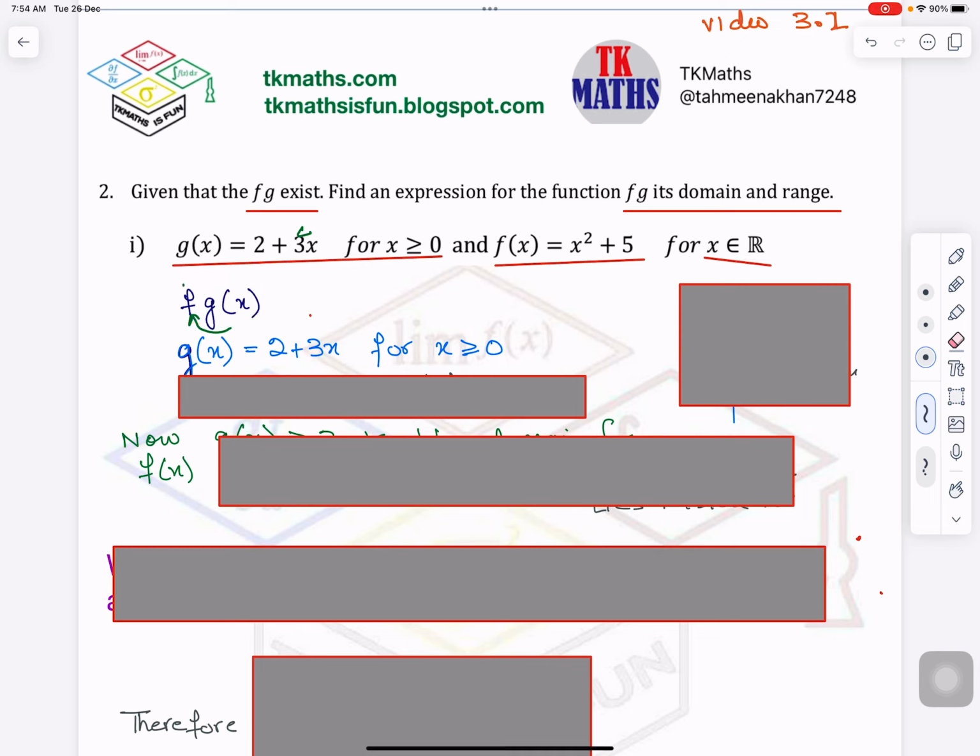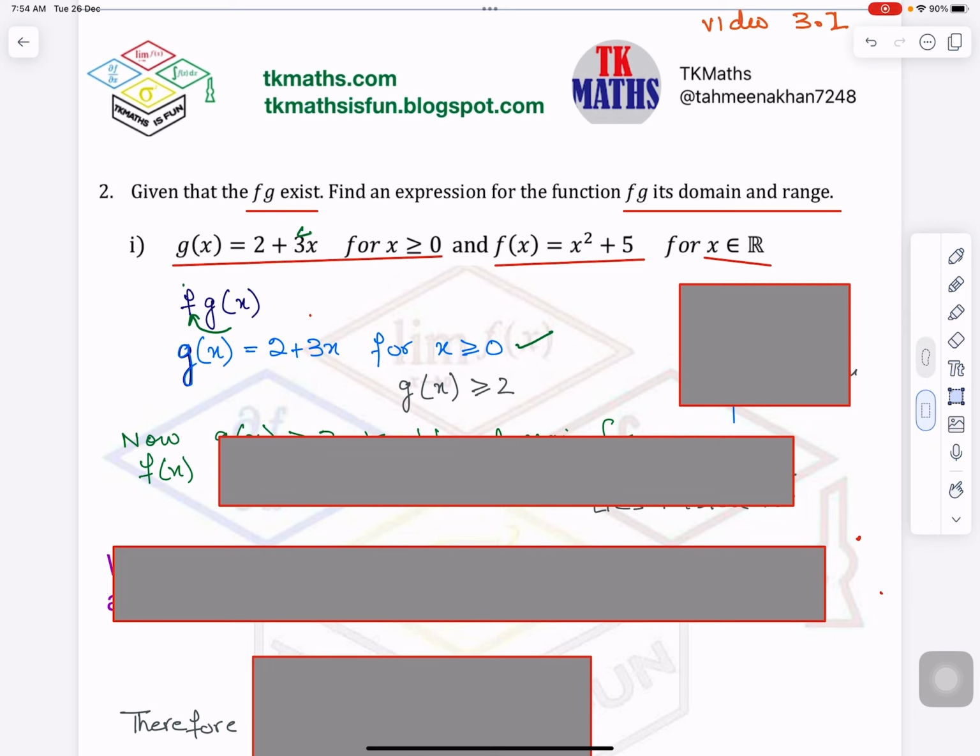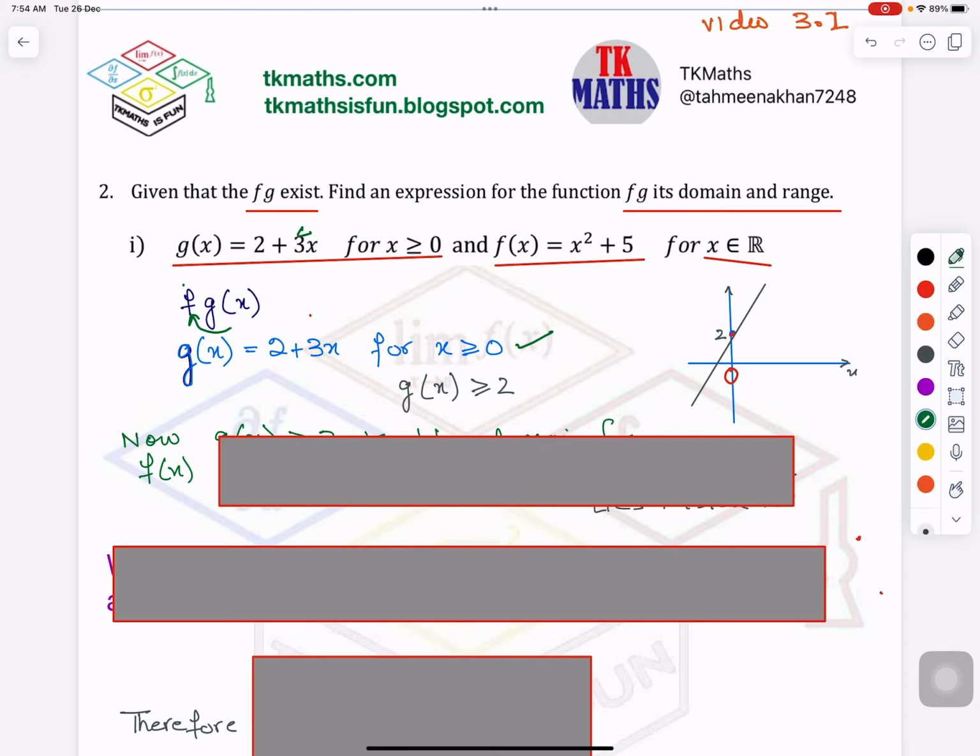So let's substitute the values x greater than equals to 0 in function g. Because it is a linear function, it is a one-to-one function, I don't need to do sketching here. I will simply substitute the values and I will get the values of y, which is called image or range. But I have done sketching here as well to explain it to you. If you see, x is greater than and equals to 0, it means I'm talking about this part of the x values. And for this part of the x values, the graph is this one. So what are the values of y on it? Greater than equals to 2, which is our answer as well.